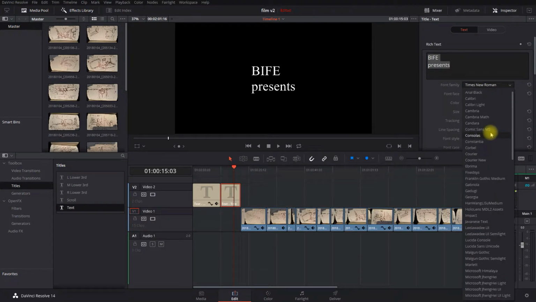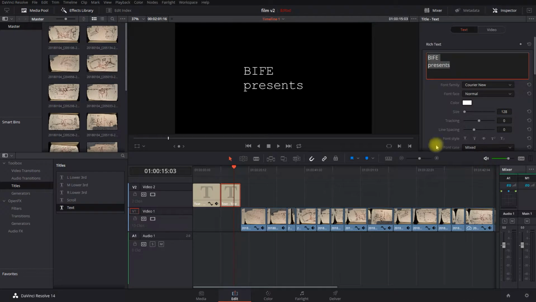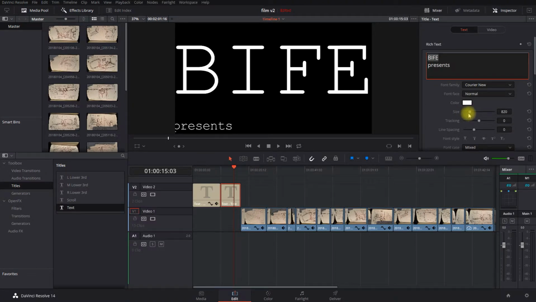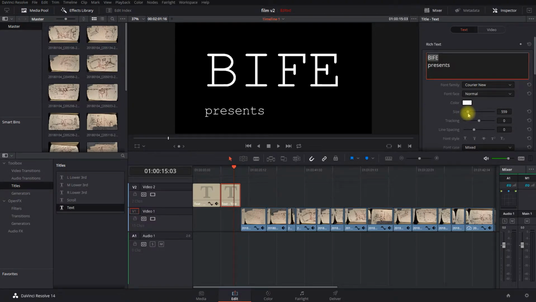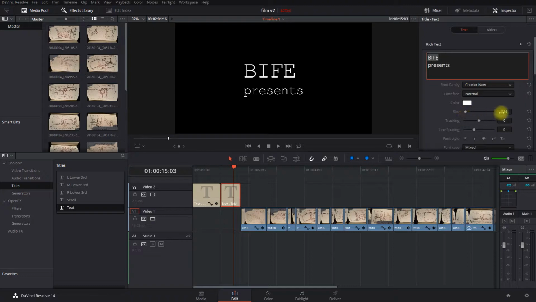I would suggest that you don't use multiple fonts in a single project. We can have multiple sizes, so I can type in here, say 250. You can see that the presents is not changing size, so we'll make this about 280, and then we'll select presents and make that maybe 100.